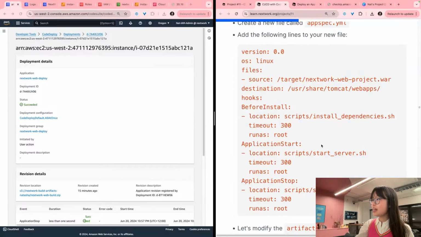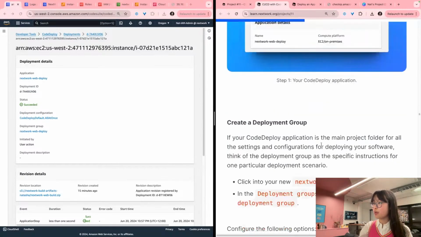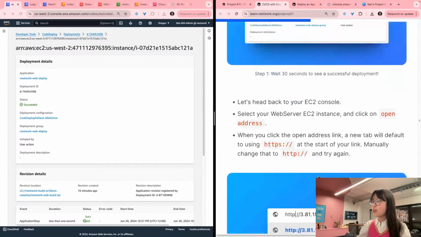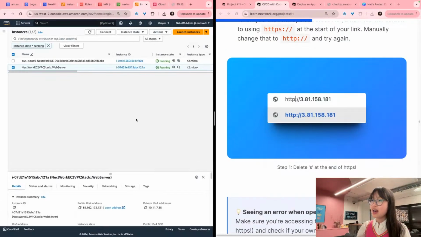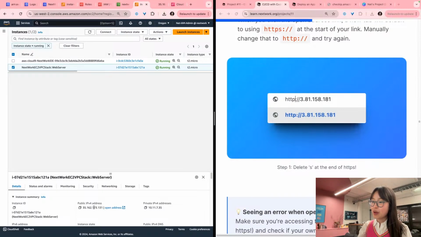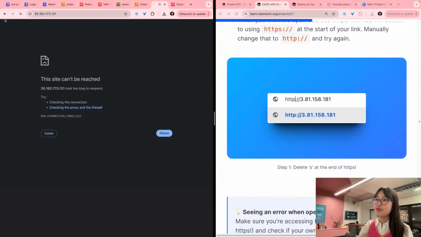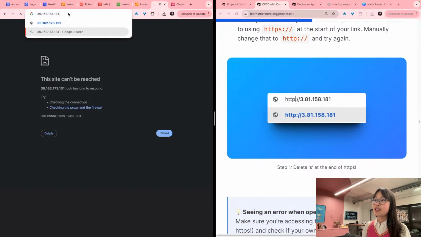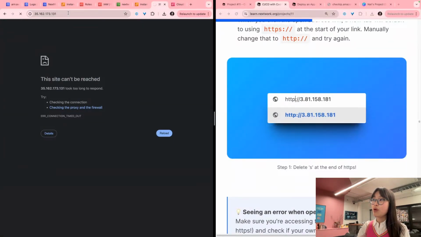So now that we have successfully deployed our application, I think what that means is we can now visit our EC2 instance's public IPv4 address. Remember how I typed in HTTP and put in the public IPv4 address over here? I copied the public IPv4 address, pasted it in here, and put HTTP in the front. Let me visit that one more time and see if I can visit my web app now.